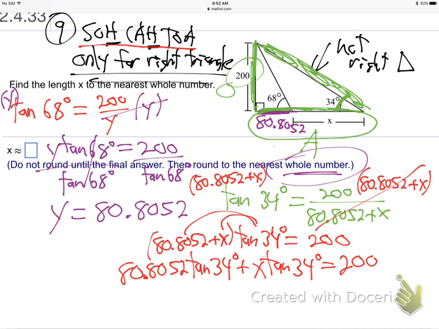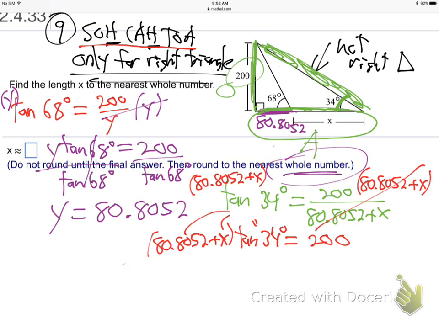Can you do the same thing you did for the 68 angle for 34? Say it one more time. Can you do the same like the tangent over 34 over 200, like 200 over tangent 34, and get the same? Yes, so instead of doing what you did, just divide tangent 34 for both sides. Oh, that would be easier. Oh, yeah. Good job, guys.